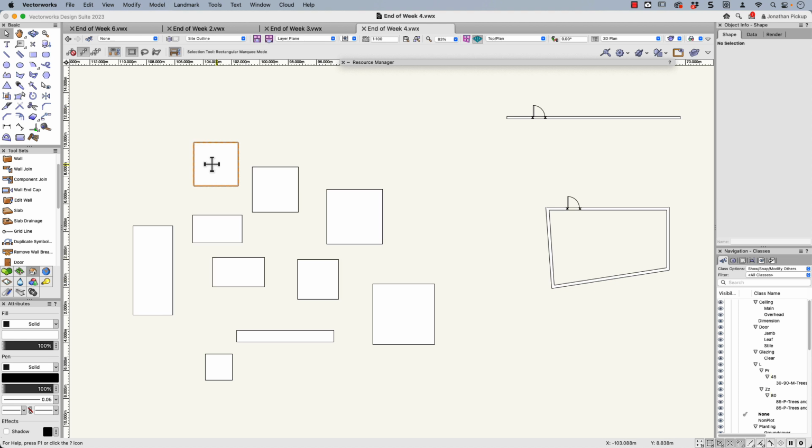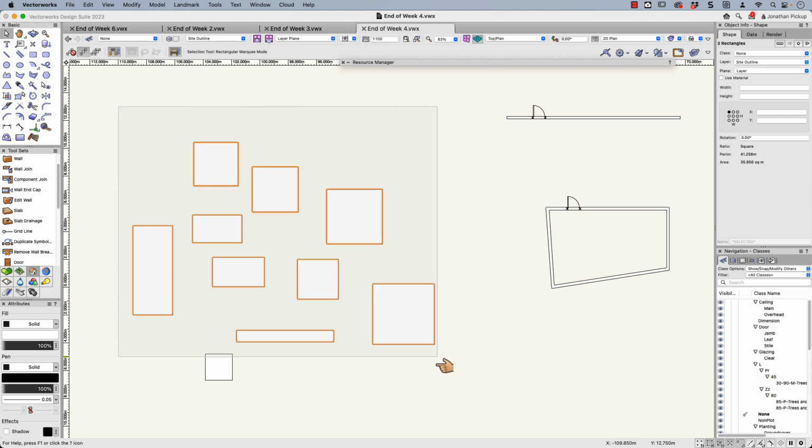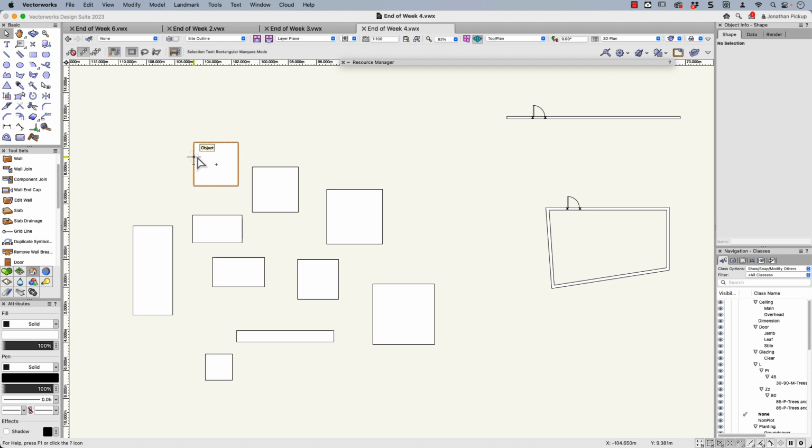Now let's just go back over this. Hold down the Shift key to select multiple objects. Now if we then combine that with dragging our marquee across everything, you'll notice that the 3 objects originally selected remain selected if I don't hold down the Shift key. But let's do that again. We'll hold down the Shift key, drag our marquee across those, and the 3 that were selected become deselected. Now this is actually logical, because if you think about it, when you hold the Shift key down and click on another object, it deselects the object you clicked on. So that makes sense.